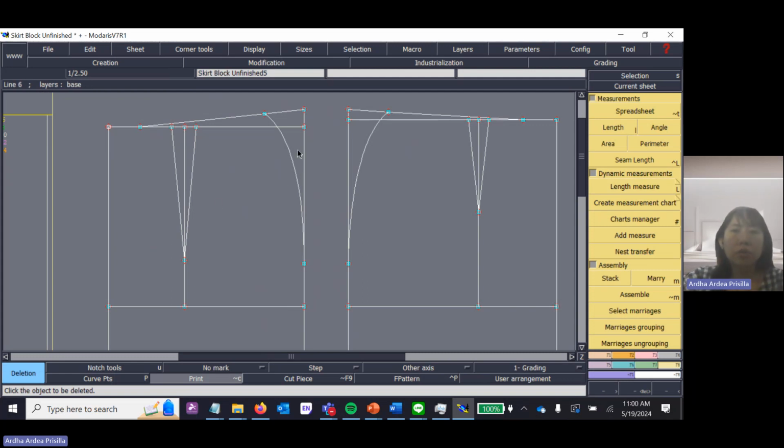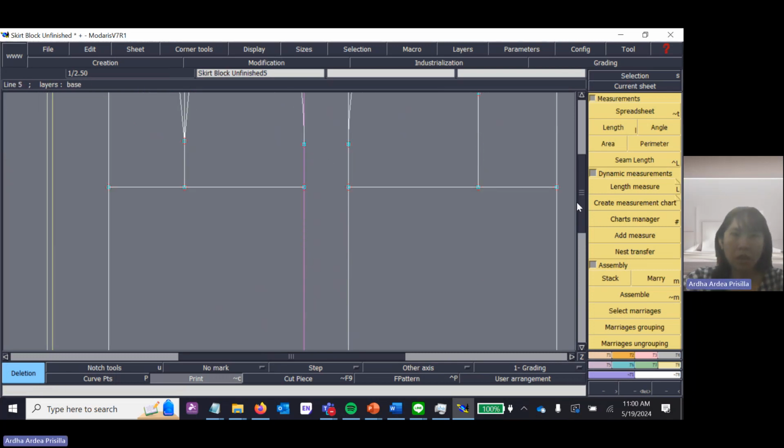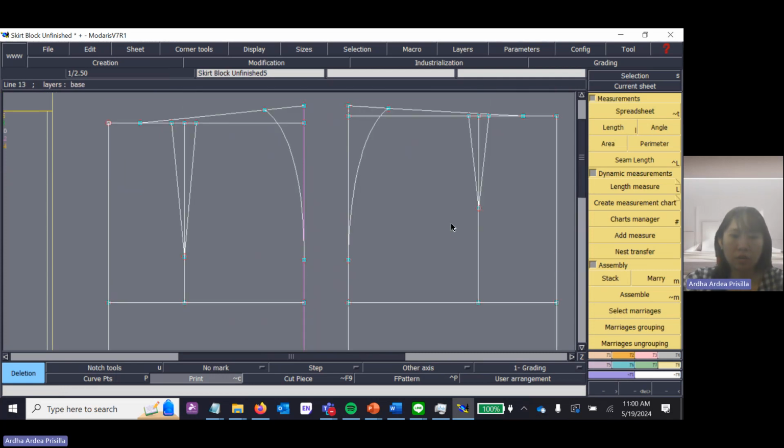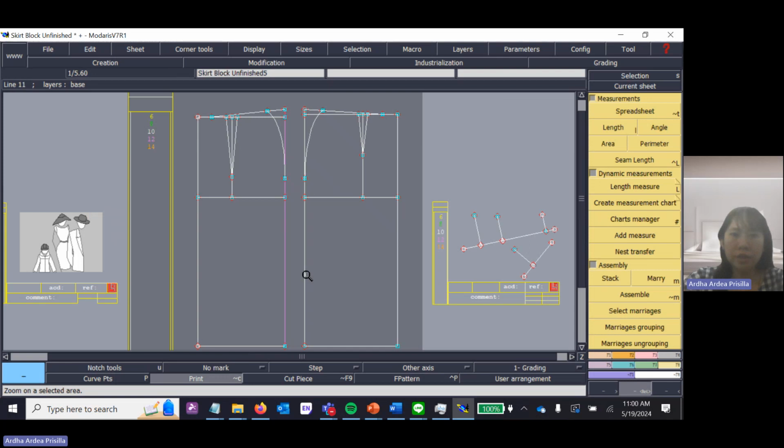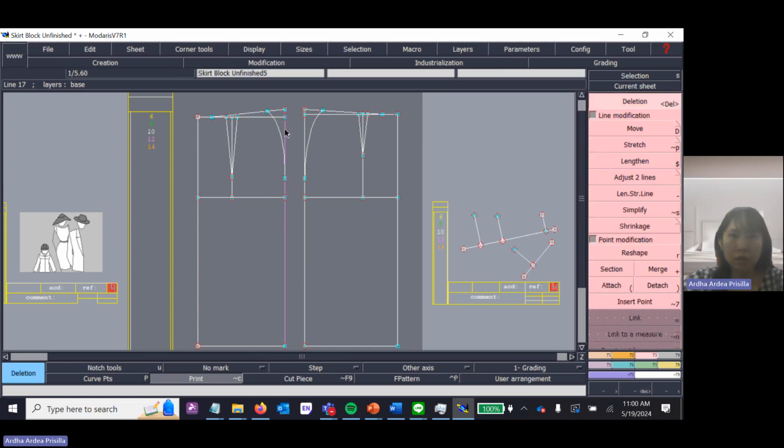Some of you also have questions like this, deleting one line, and then it will delete everything like this. Okay, it is because you made it from one single line. I'm going to delete this.